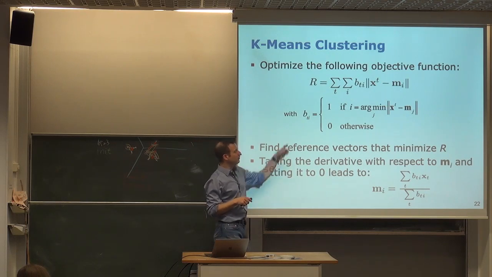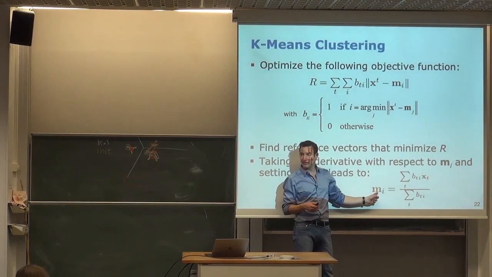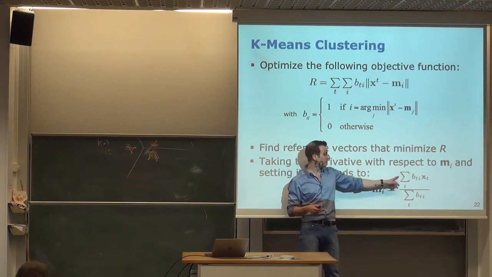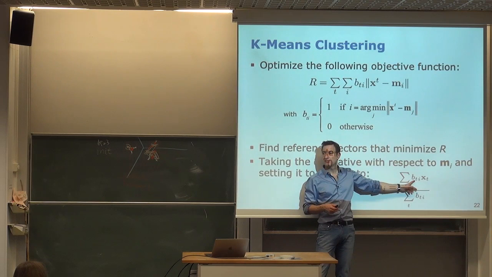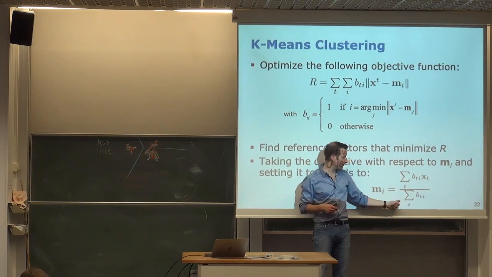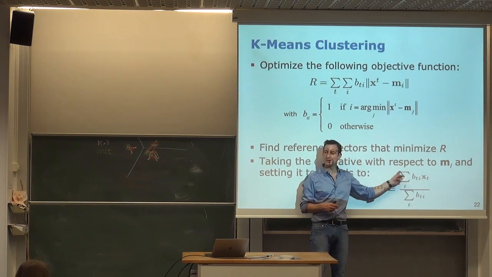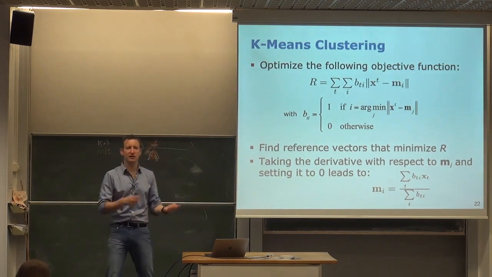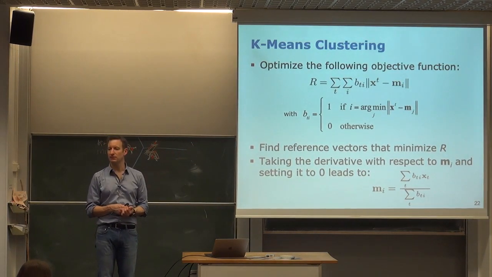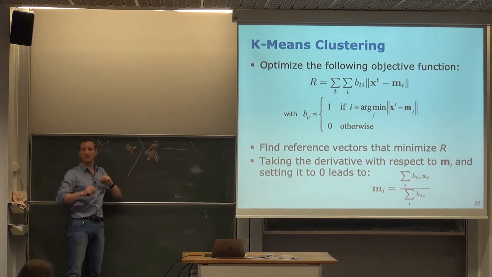I can basically use the same notation to recompute the means by saying: a new mean for the centroid i is, take all data points, take only those which are the closest one, the others are set to 0, they don't count, compute the sum of the data points, and divide by the number of assigned data points. So this is nothing else than a mean computation. This computes the mean location m_i, given the data points x_t that are associated to the index i. And this is exactly these movements, which are indicated here by those red arrows, the movement of my centroids.